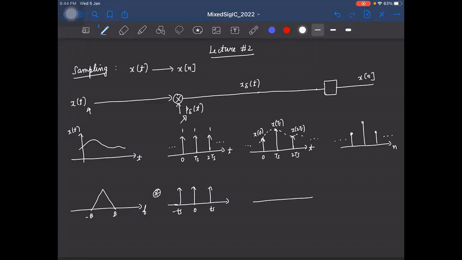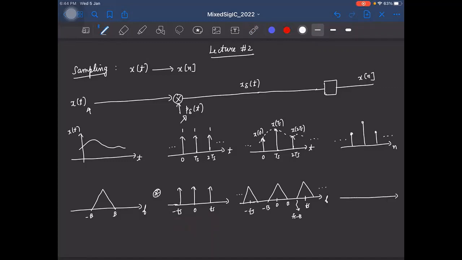So what will happen after convolution? Around each of these frequencies, we have these impulses, right? So because of that, this spectrum will get shifted to each of these frequencies. We'll have one copy around 0. So this is b, this is minus b. Let me make some space. So we'll have a replica around fs. So this frequency is fs minus b. And then we'll have a replica around minus fs and other multiples of fs as well.